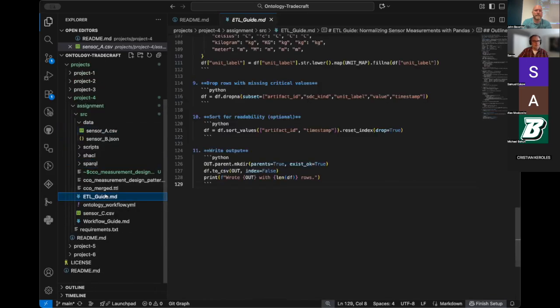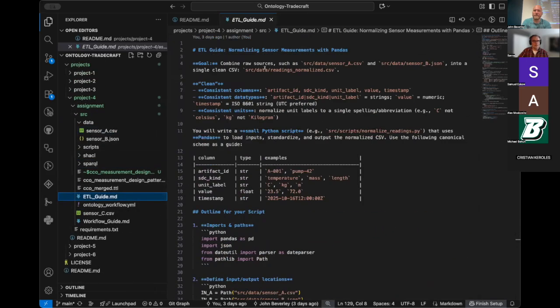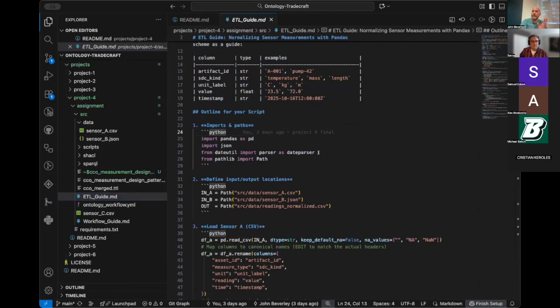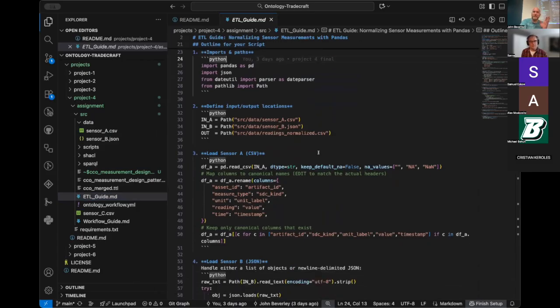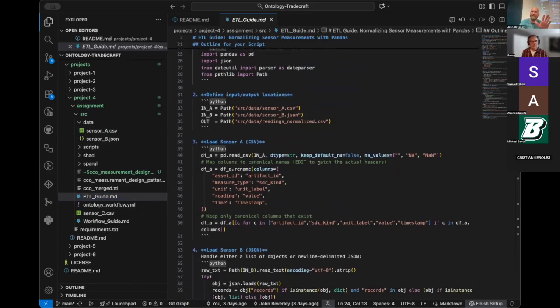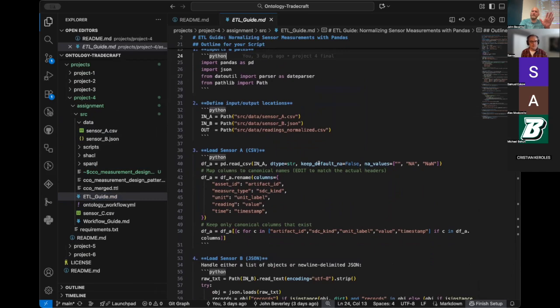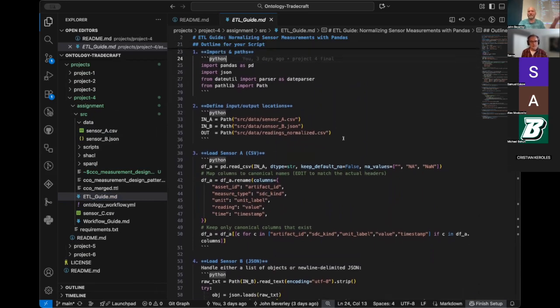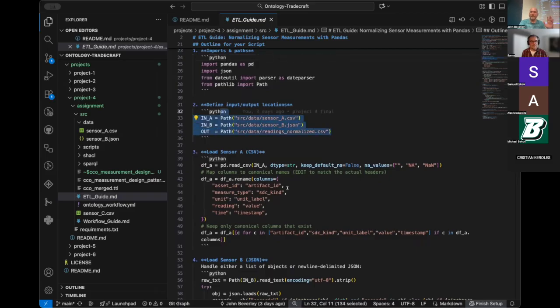I've given you a bit of a guide here on the construction of a script that will allow you to take data, roughly speaking, in this format and clean it, put it into a canonical form. I've given you some examples of what the canonical form can look like, and also some examples of how to write that script. So you're going to be writing scripts in this exercise. I've tried to provide guidance, but you're just going to have to roll your sleeves up and get into it. GPT is going to be your friend. Also, Python documentation is going to be your friend. Again, I've tried to help you out a little bit.